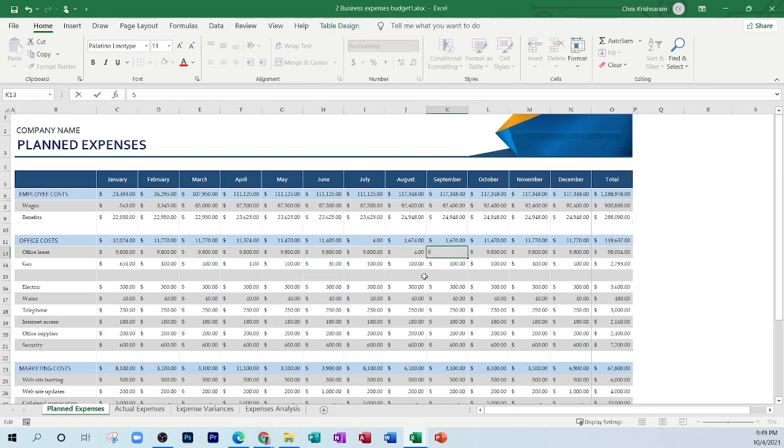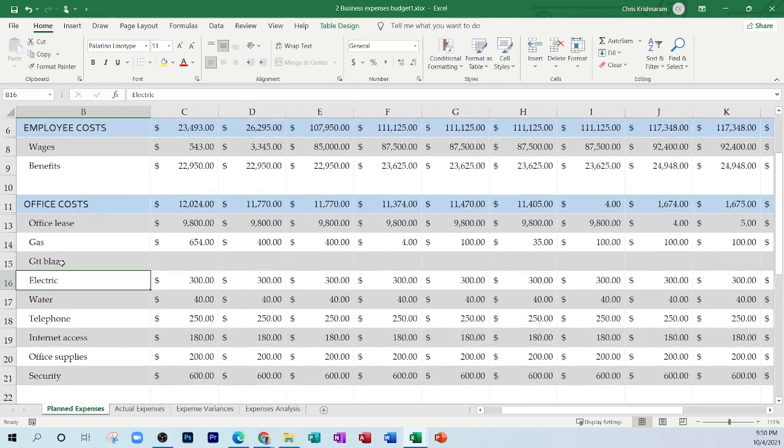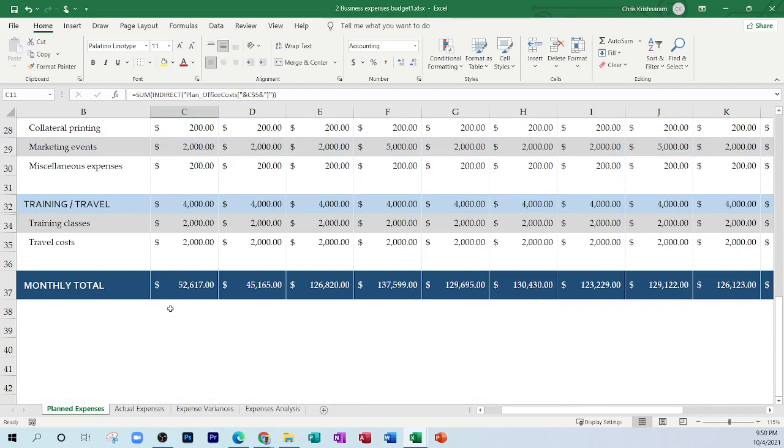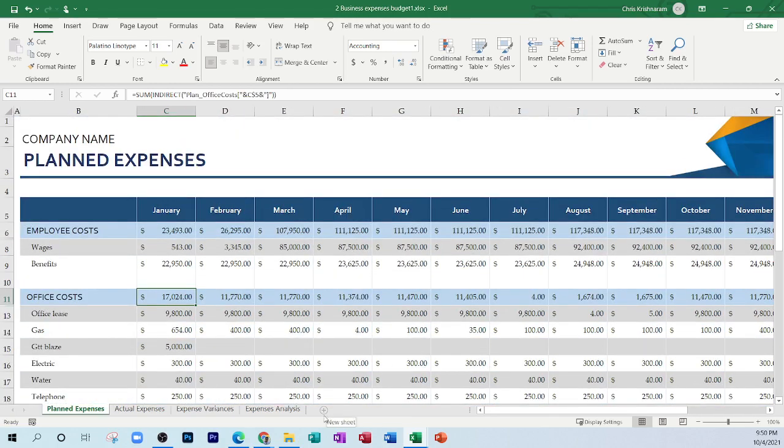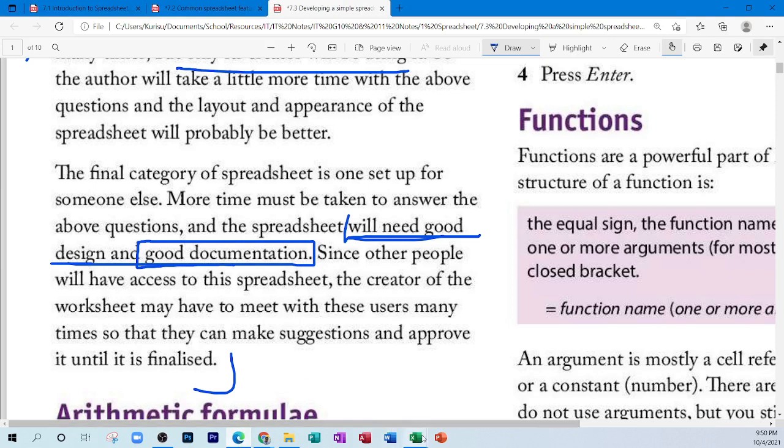If my students, for instance, have to pay for GTT Blaze, they can type that in, they pay $5,000 a month, and that will get automatically added and recalculated there. So this is an example of creating a spreadsheet for someone else to use.